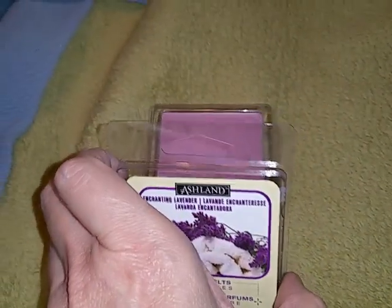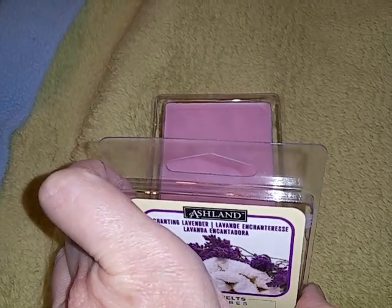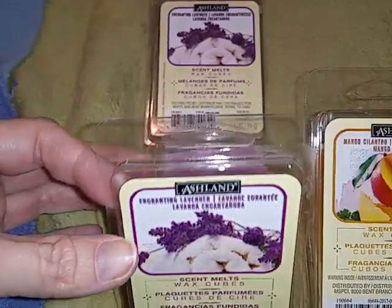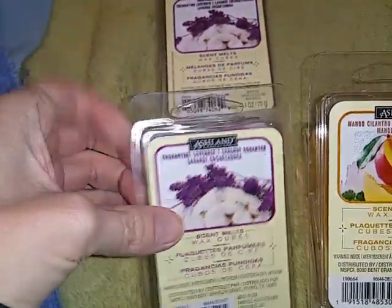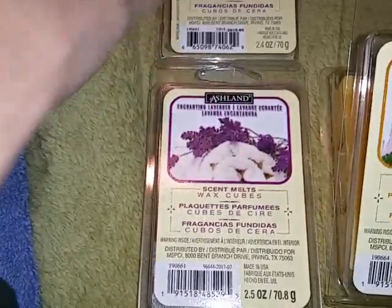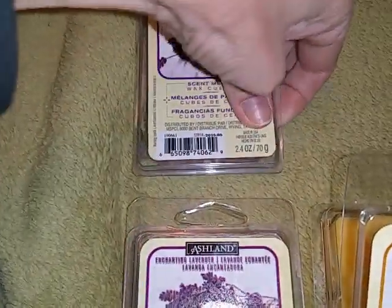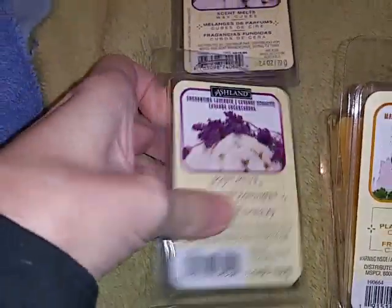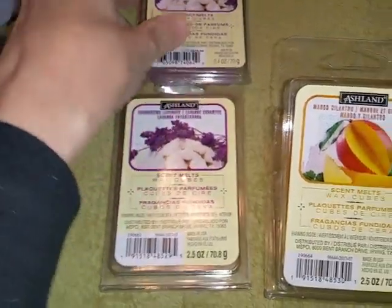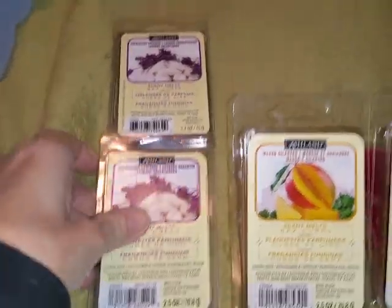The old scent had a very faint throw, maybe a 2 out of 5. The newer scent has a strong throw, around a 3.5 out of 5. So I like the older scent, but I like the newer throw. So unfortunately, neither of these really work for me. The new scent is kind of nice. I'm not a big fan of the really medicinal lavender scents, and this is not that bad. It's actually not bad at all.